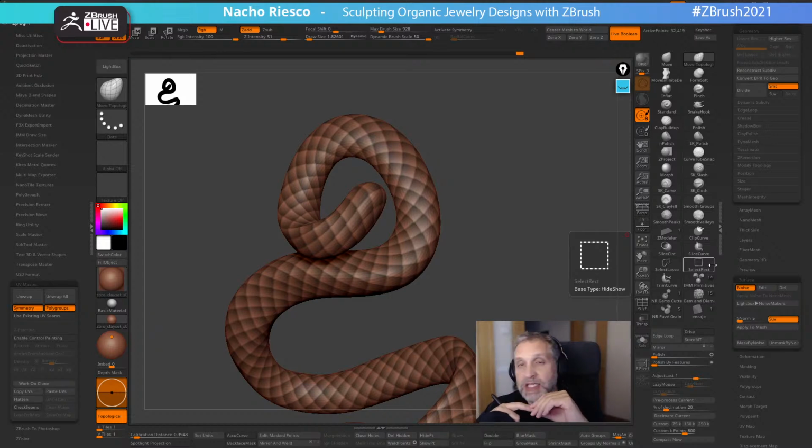Do you like that? For me, it's easier because I think that I have more control. When you are using Nano Mesh, when you have all of your Nano Meshes in place and you transform what you are watching on your canvas into real geometry, you have millions of small pieces that need to be booleaned together. In many cases, you're going to have problems, or in other cases not. Maybe the answer depends on the design that you are doing. In some cases it will be easier to use Nano Mesh, and in other cases it will be easier to use the noise maker.